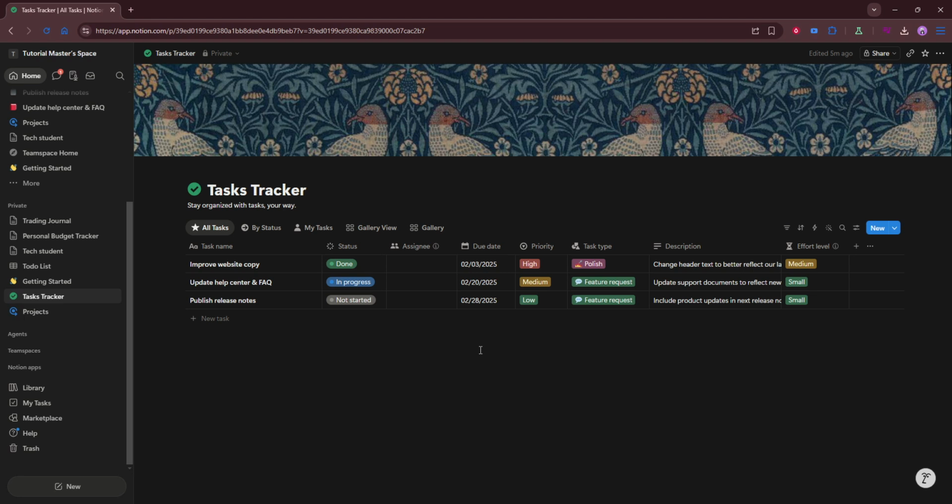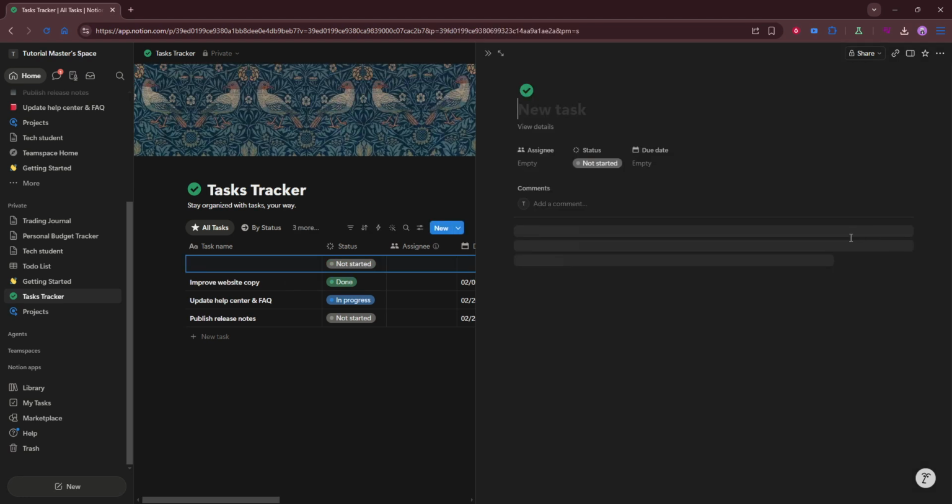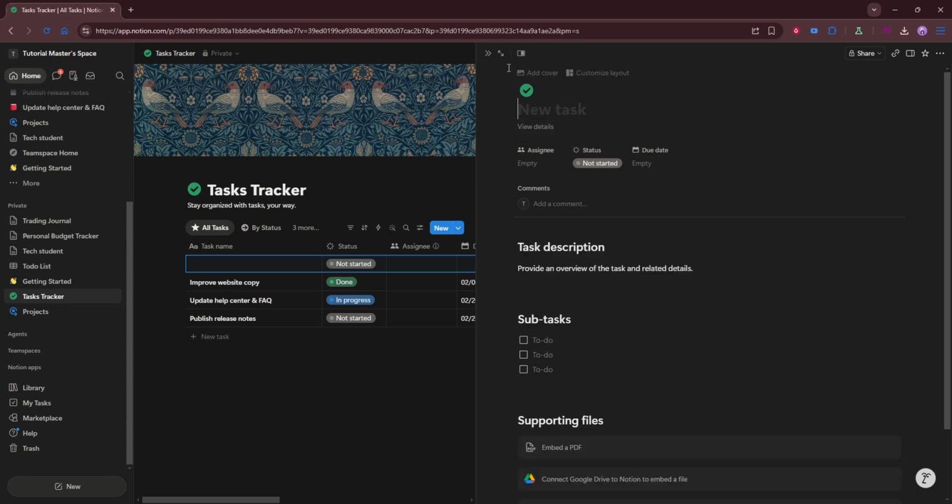This template acts like a reusable version of a task, so anything you include here can be applied automatically each time the recurring task is generated. This is especially useful if your repeated tasks always need the same structure or information.